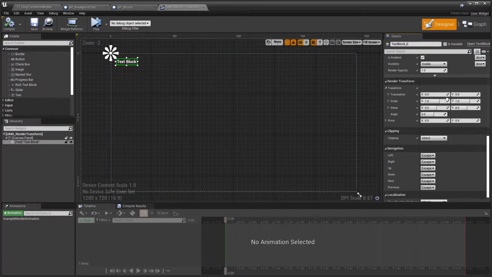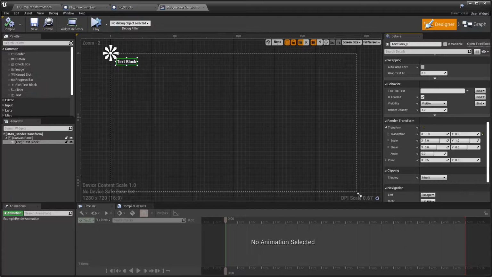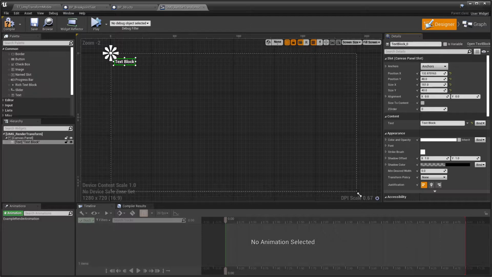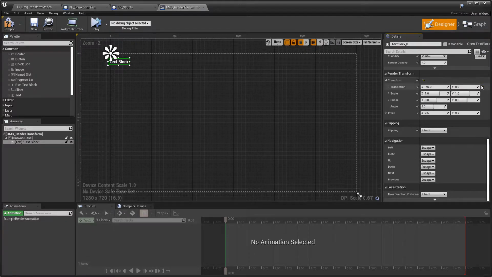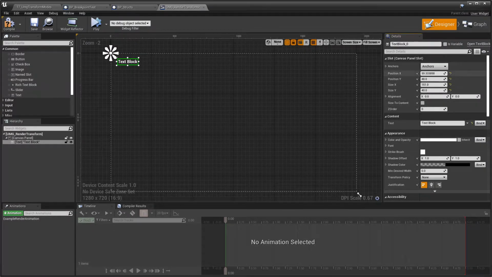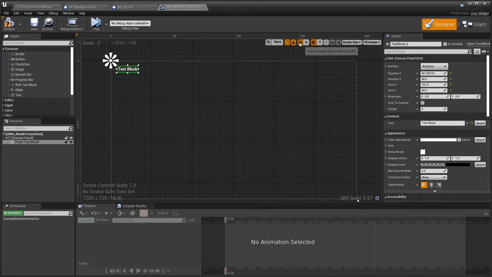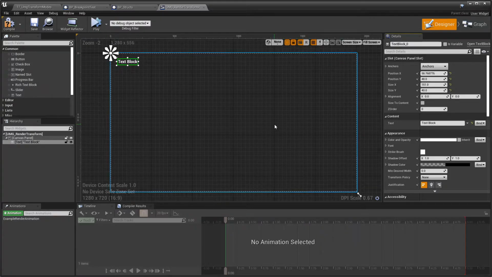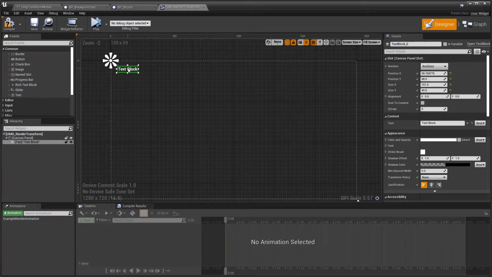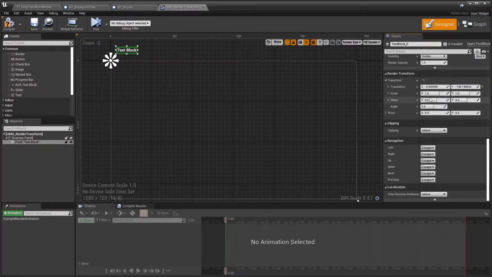Now obviously if you've used UMG for a while, you know you've got the visual representation of it in the actual location relative to the anchors. Now what you may not know is that pressing W puts you in layout mode, which is relative to the anchors, or pressing E puts you in the render mode. Now if you're moving it around like this, you're like, oh well, this is normal movement, right? Wrong. You actually are moving the widget transform in the render transform mode.